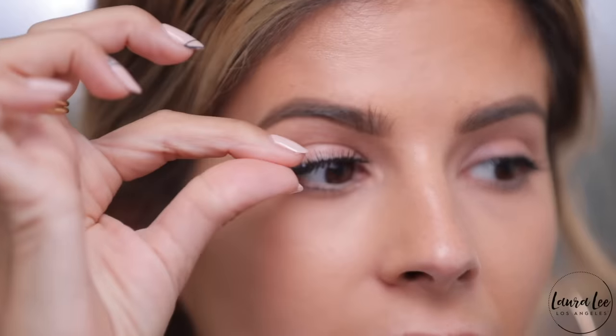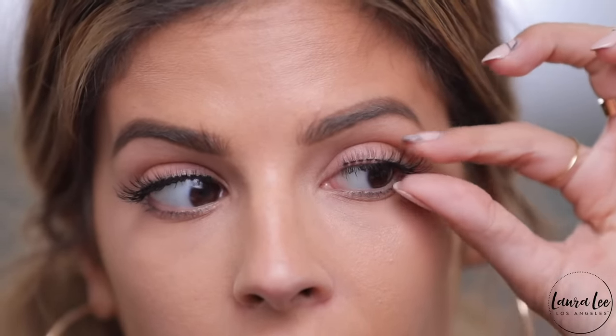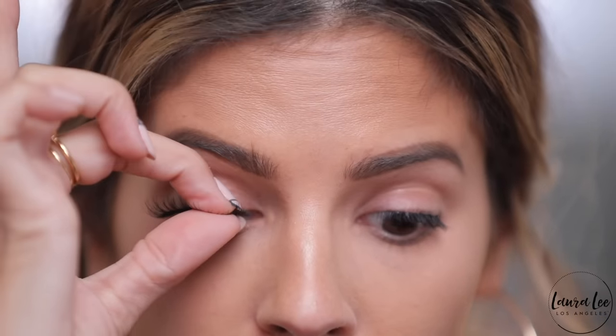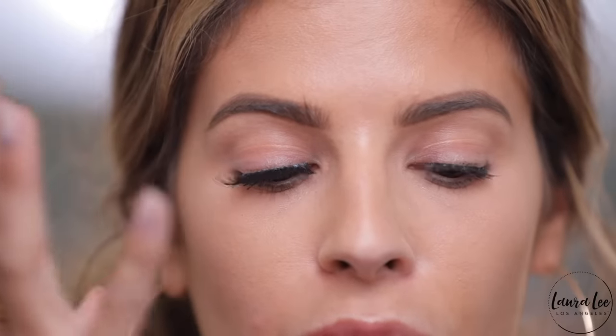I laid the inner corner on first and then lightly laid the strip down following the shape of my eye. Another don't: you don't want to apply your lash just straight on laying forward, because then you won't be able to tell you have false lashes on. You want to flicker the lash up and set it going upward so you can really see it. Next, give it a little pinch — sometimes people use tools for this, but I don't mind using my fingers. Give it a little pinch to make sure the real and false lashes are connected. Then go in with a little bit of mascara to connect them even better. These lashes are super lightweight, really easy to apply, and curl up so they're very flattering.